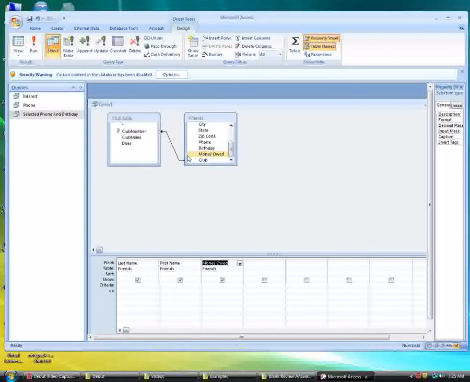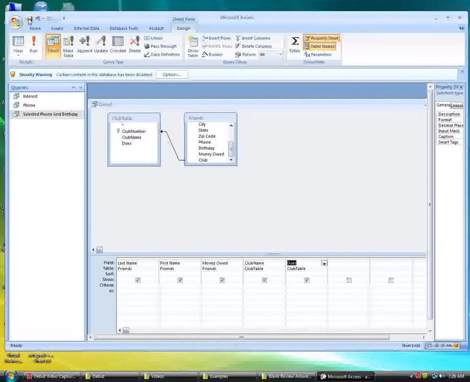I would also like their club name, and I'd like to get their dues. Now you see I'm taking things out of two tables because I showed you last time how we relate two tables together. So here we're linking two tables and relating two tables together. And what this is going to do is line up the dues for each person and put those online. All right, let's go see what this looks like.